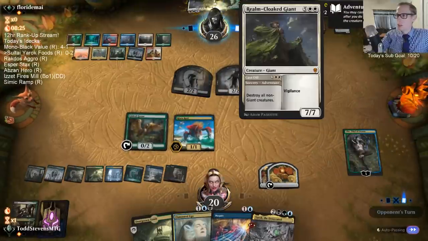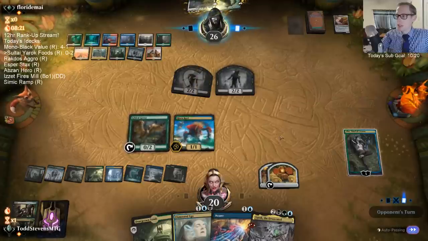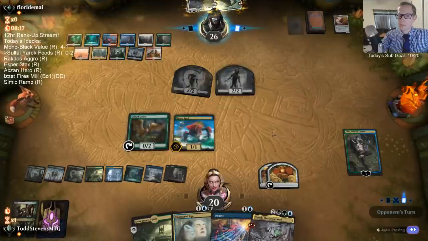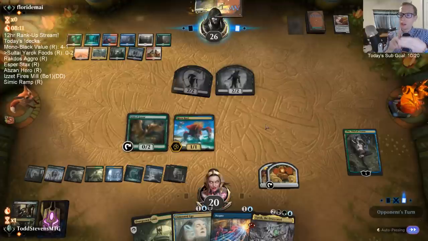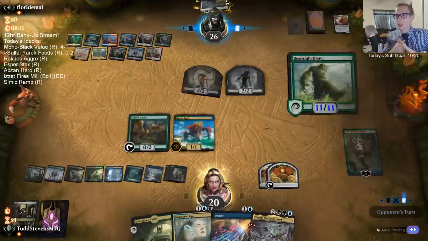They have two large creatures, but that's all they are, just large creatures. Oko gets to take those things out. They basically just had Teferi, Krasis, Golos, and Field of the Dead last time. So it's like those are the only things.